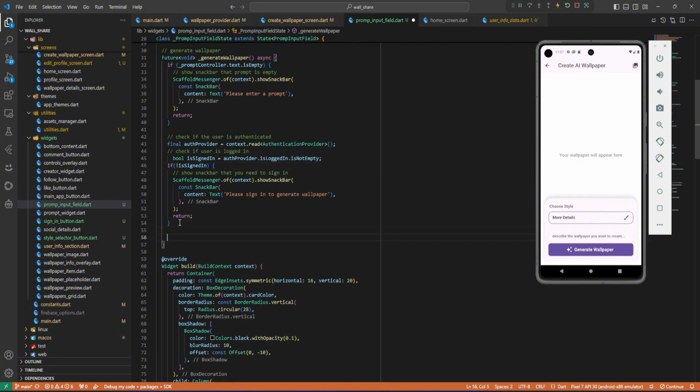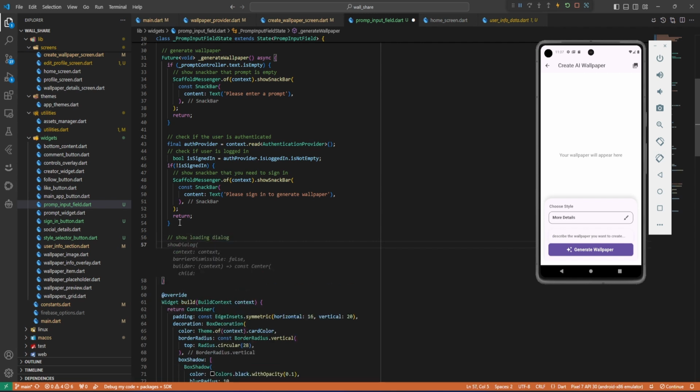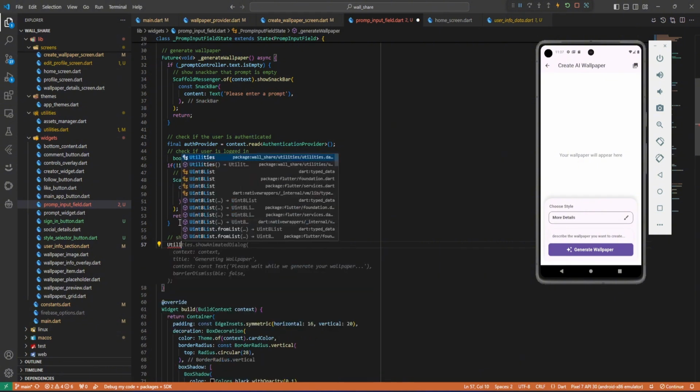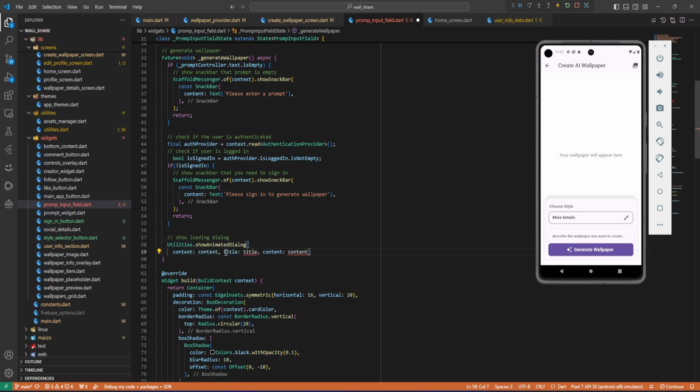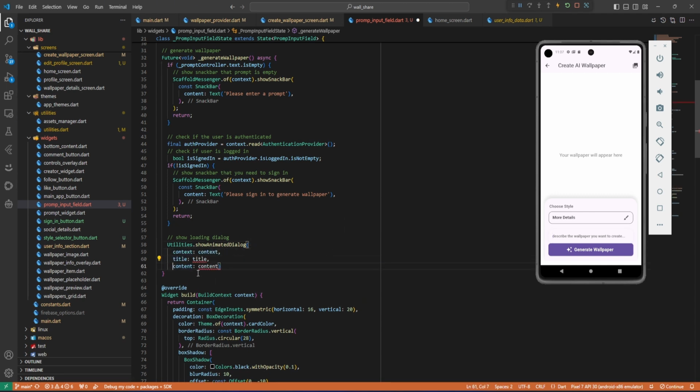Okay, now here, show loading dialog. So what I'm gonna call is utilities.show animated dialog. Okay, we're just gonna show now to start loading. So the title, we're going to say what?